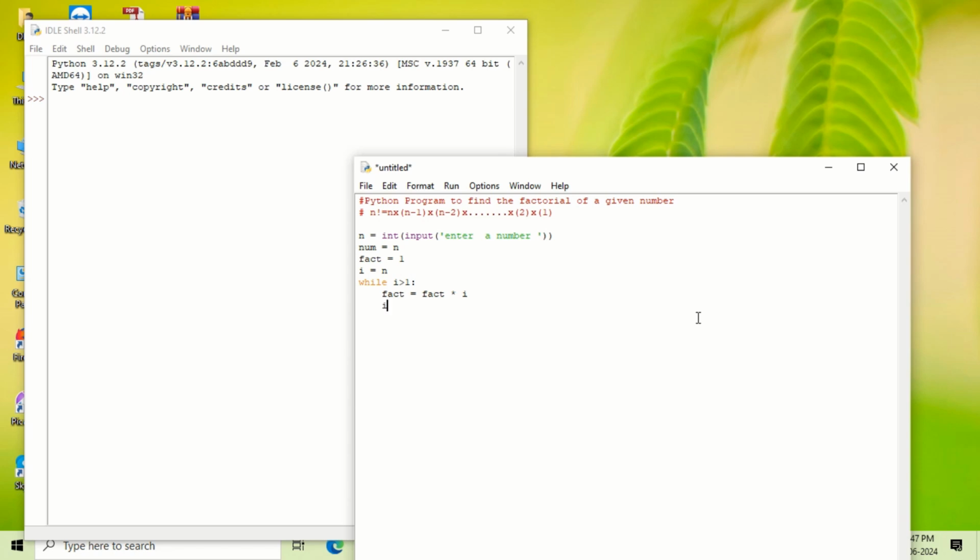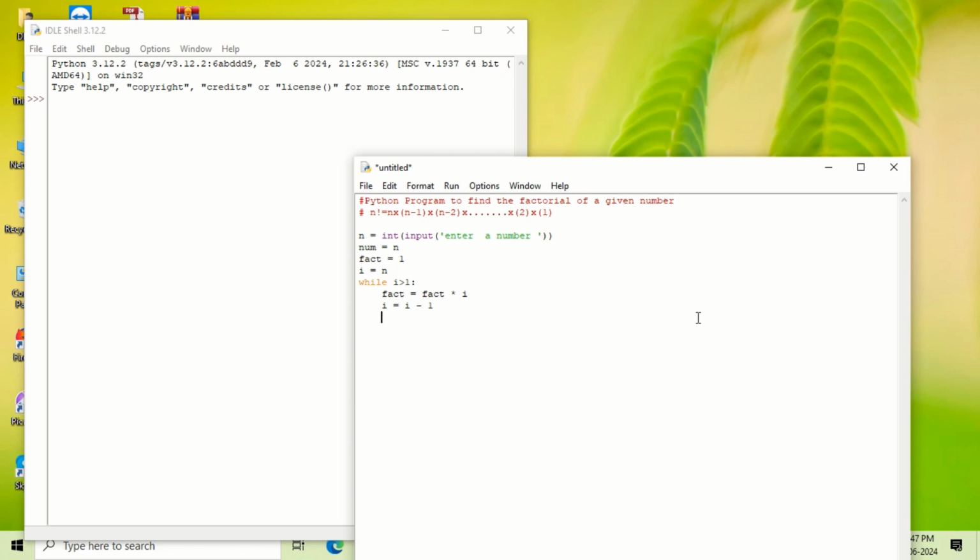For that purpose you have to write i equal to i minus 1. Press enter. So this has to be iterated n number of times. Since we have considered greater than 1, it will be iterated n minus 1 times. Once the condition becomes false, it has to come outside the loop.